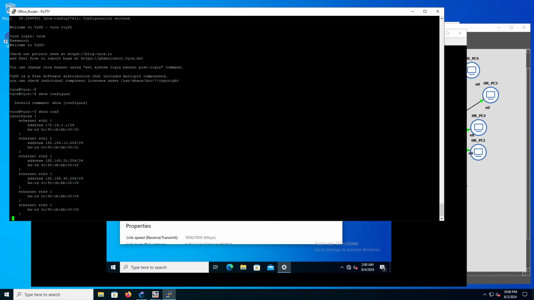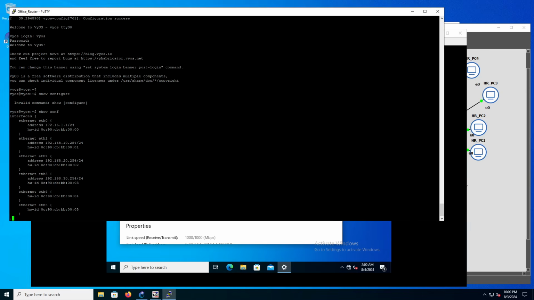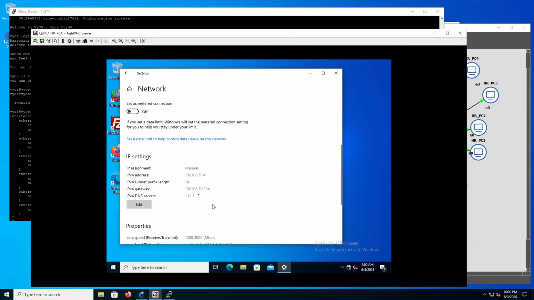That means the 192.168.30 portion of that IP address is the network portion. So .0 is the network address for the network, and .254 is our gateway. So that's right. That's right. So I'll leave it at that.